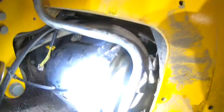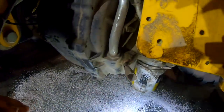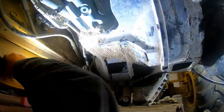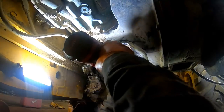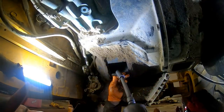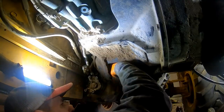I already got a couple of the speed sensors unplugged, one here and one here, and I got some lines to take off. There's a pressure switch or something up there, but yeah, we'll get the drive lines out of it. I'm going to clean up and sop this nasty oil mess up from everything dripping while I was taking everything apart. I've got everything capped, I think, that I can. I got all these lines. Light for it. Get it down here a little better. There it is. I think the washer fell off now.